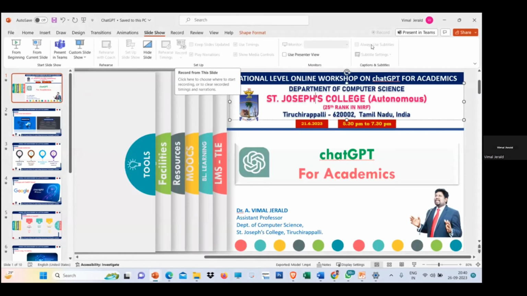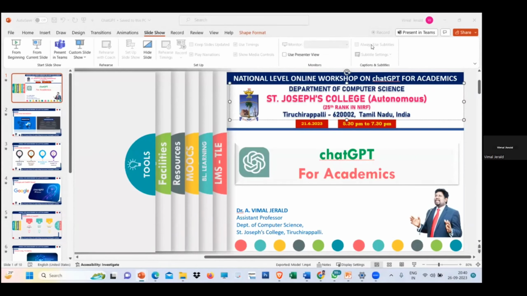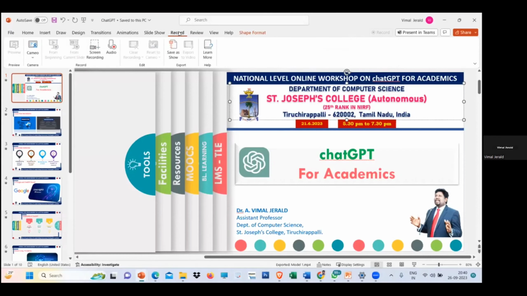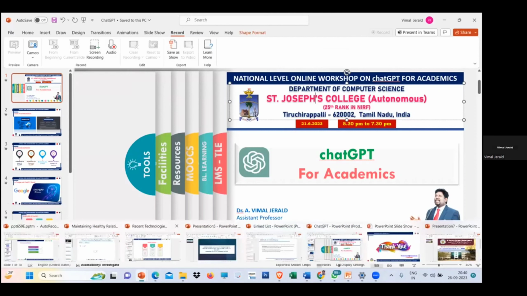I'm sorry, one minute. Again and again, the floating window is enabled, so I'm unable to show you right now. Yeah. Go to record. You will find the option. It is hiding again and again. I'm sorry. Bringing it down. Look here. Go to record. You will find the options: from the beginning and from the current slide. It's not working right now. Two minutes. I'm just clearing it off.